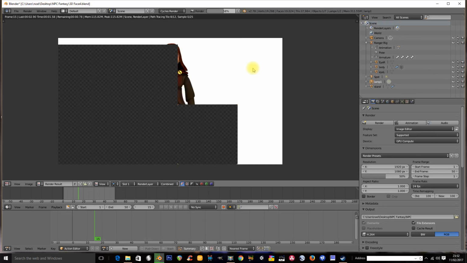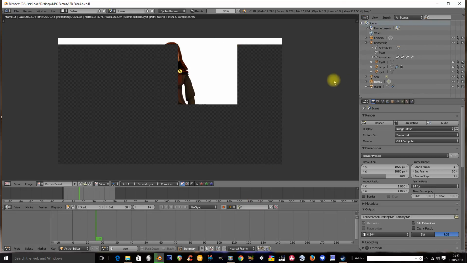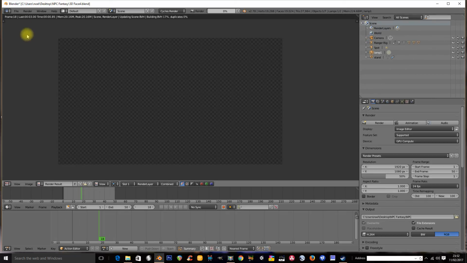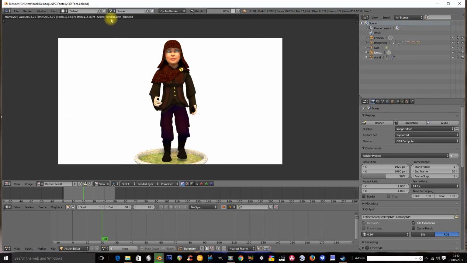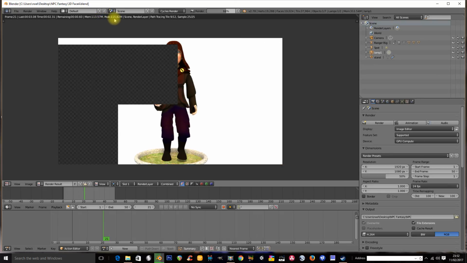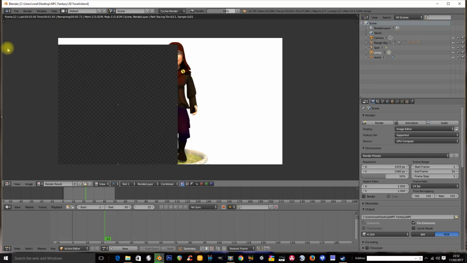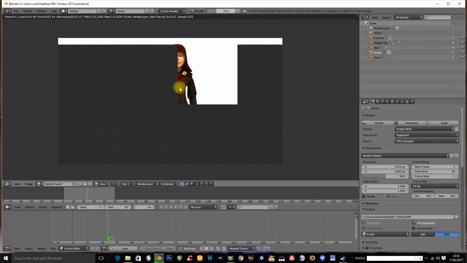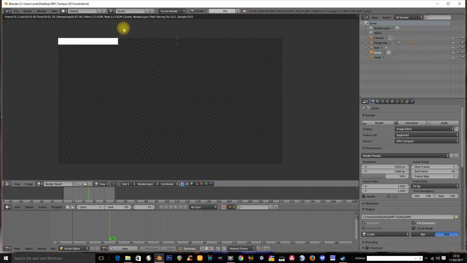I would strongly recommend before you render out these things, you save them. Blender, if you run out of memory, will crash on you. This doesn't seem to be using a huge amount of memory. I'm only at 150 meg peaking. If you have a very complicated mesh, like a million verts, and you try and animate and render out, you'll see the amount of memory you're using increase dramatically.